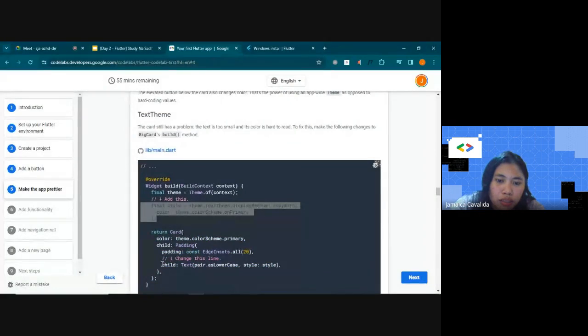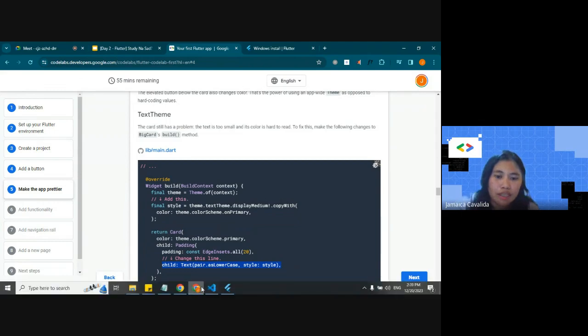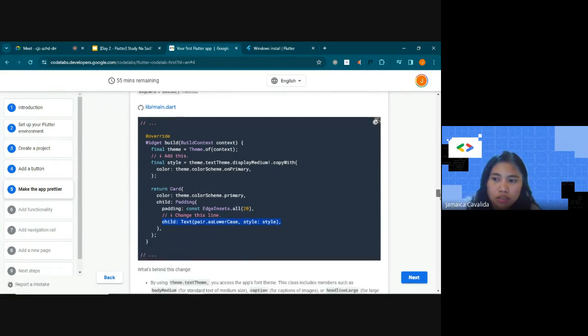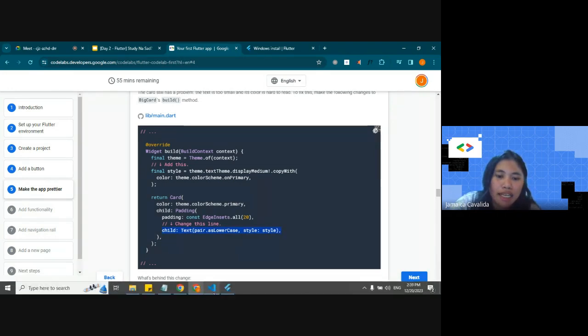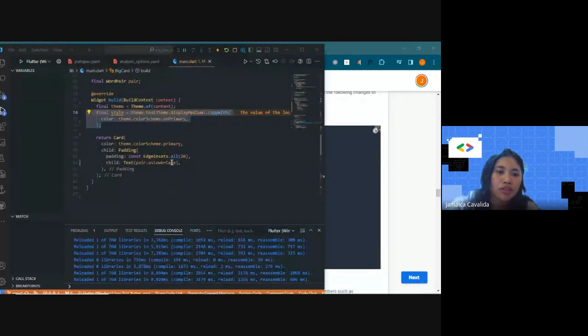And then we add the child. Okay, after that, in the big card's method, and then in its build we add the final style, and then in the return card, the child, the padding and the text child, then we add this. So, this is it.